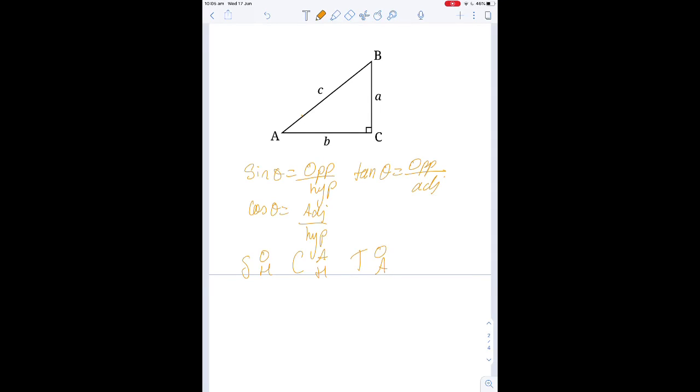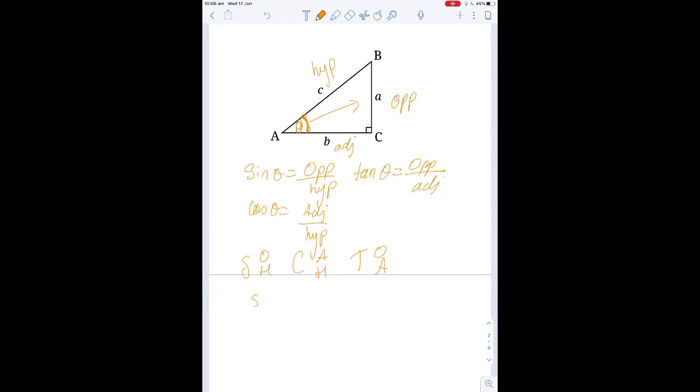But let's talk about labeling for this one. So how do I label? So it's always in reference to theta. So say theta here, or theta just means the angle. Okay, so say here, that's my theta, all right? So then I label everything according to that. So in that case, that's opposite, because that's opposite of theta. That's hypotenuse, because that's always the hypotenuse, that never changes. And then next to theta is going to be my adjacent.